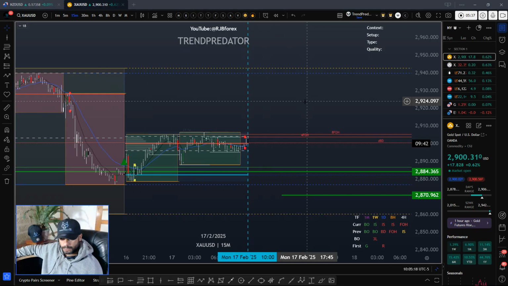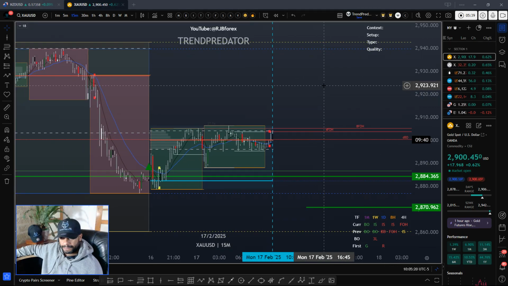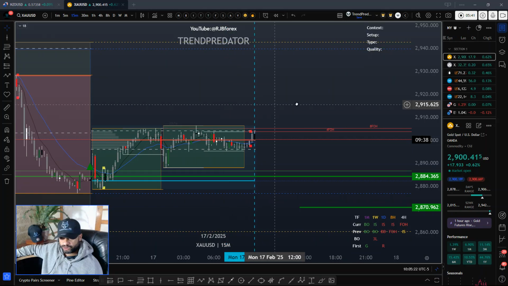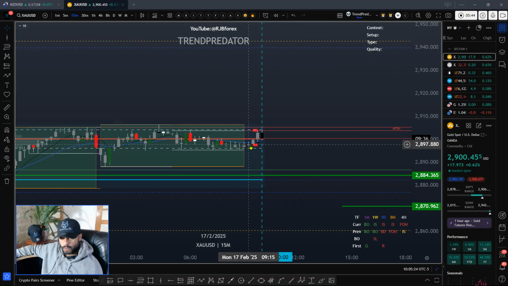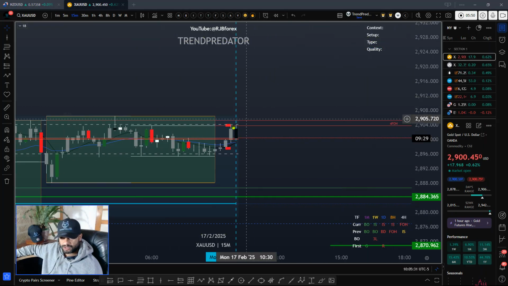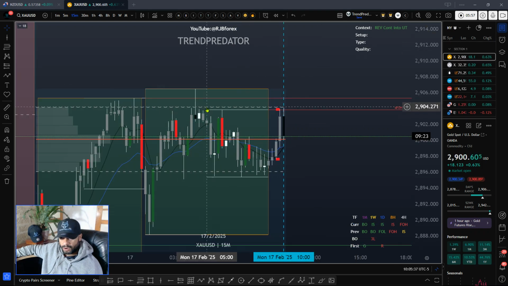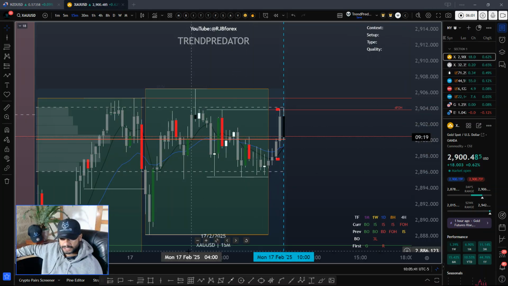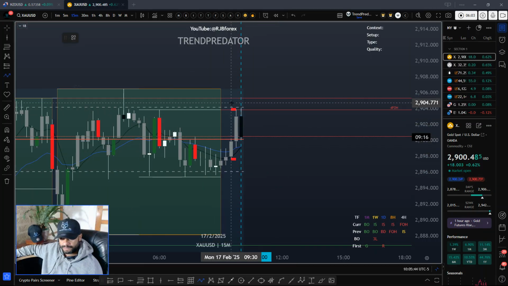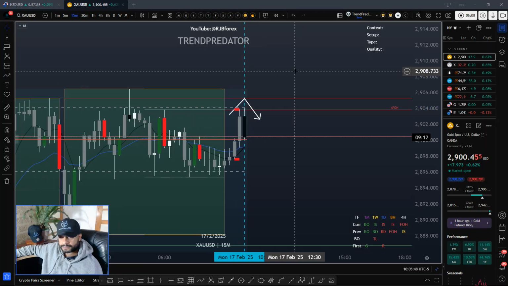And what I want to see during Wall Street is what they are doing. Are they taking traders up high? Are they pulling them down low? Where is the trap? So initially, as you can see, you've got traders trying to go long here. And we've had a fake out high of the prior 4-hour box. All right, so that's good. So we've got that fake out high in play currently.